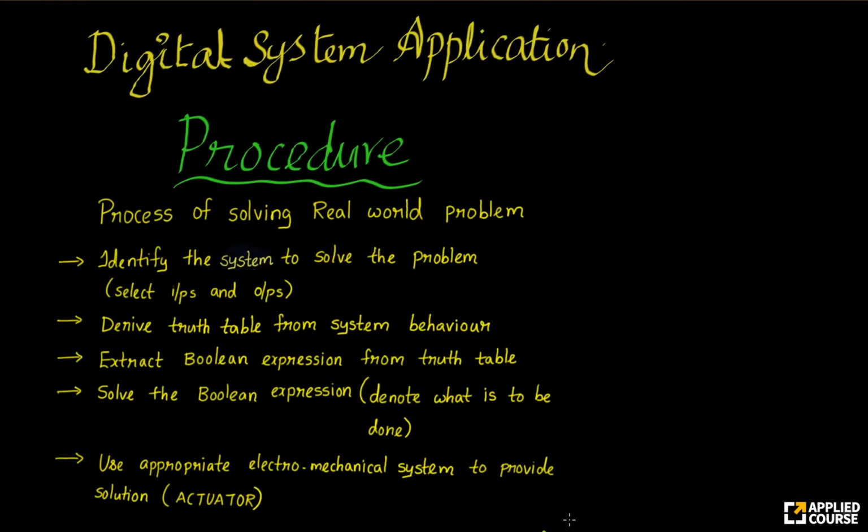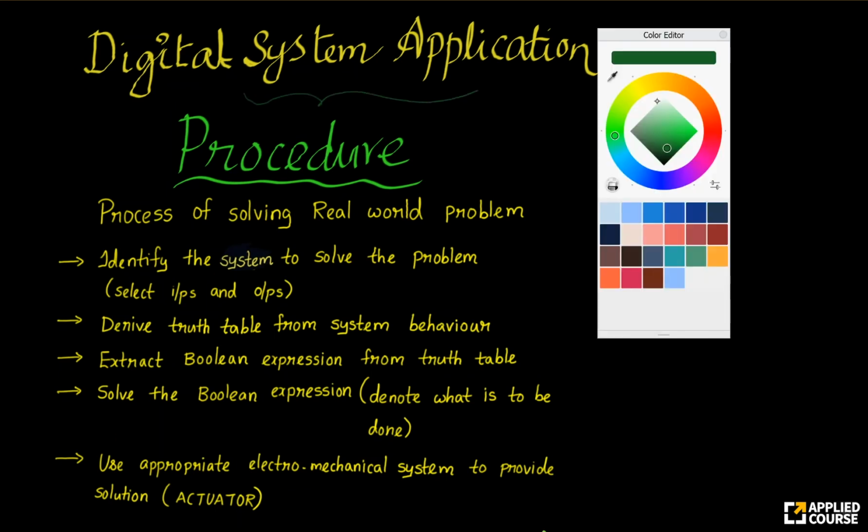As in the previous class, we talked about what a digital system is, what the various types of digital systems are, and how to solve a real world problem, and one example of a bank test, etc. was seen. As a continuation, we would like to take some real world problems and see how the control expression is going to be obtained. So, digital system applications are what we are primarily focusing on in this class.